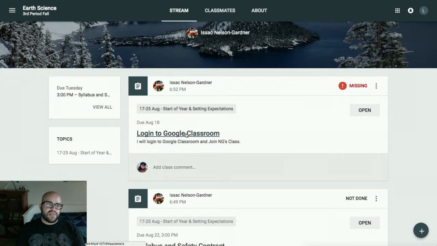The title of the assignment shows up in big bold, and it's underlined. If you roll over it, you can click on it. And then the success criteria is underneath here. So "I will" or "we will" is usually how those statements start, because it's what you need to accomplish. And for the other information over here, you can click open, or you can click here and it will take you into the assignment itself. I'll show you that in a second. But before that, let's talk about the different symbols over here that you could possibly see.